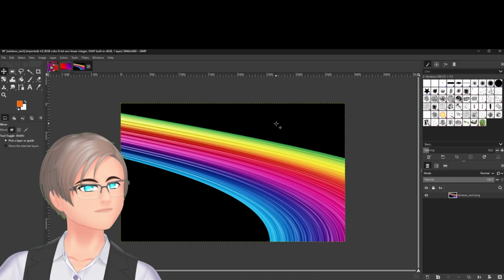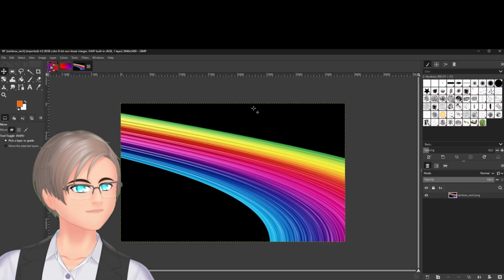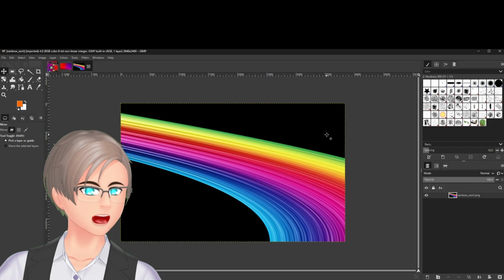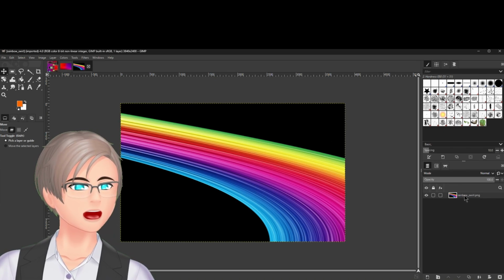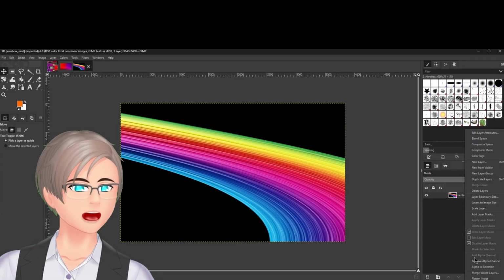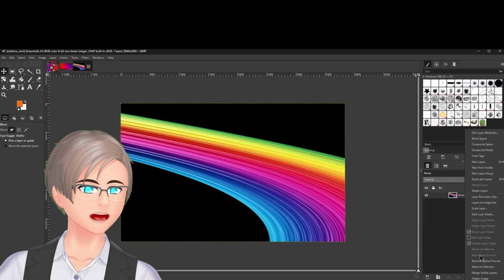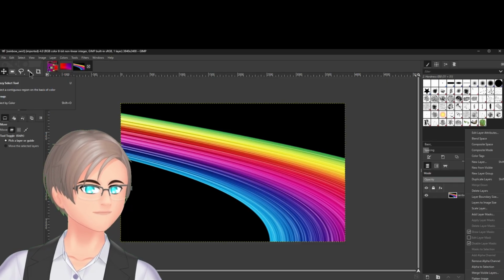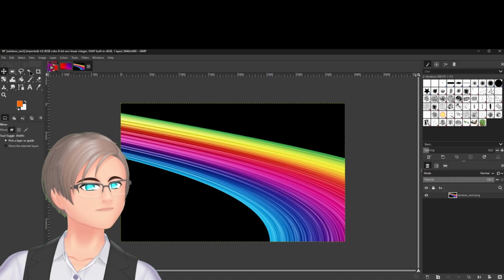So I'm going to do that by making the rainbow part and turning the whole image into like a transparent image. So I get rid of the black. Now, how do I do that? Very easy. I go over here to the right side where it says Rainbow Swirl, and I now right click it. And I go down, I make sure that Add Alpha Channel is selected. Right now it is selected, so I don't have to click anything. That's good. Now I go back over here to my toolbox, and I find this little thing that looks like a magic wand. And this is called the Fuzzy Select tool, and I click it.